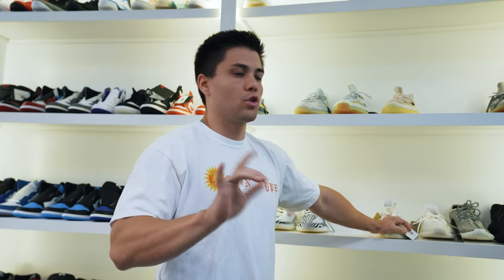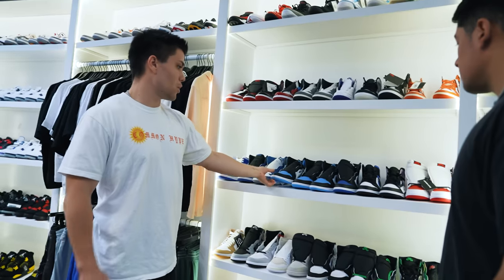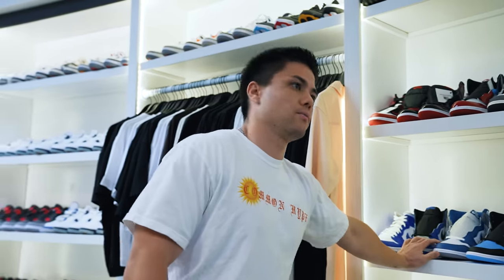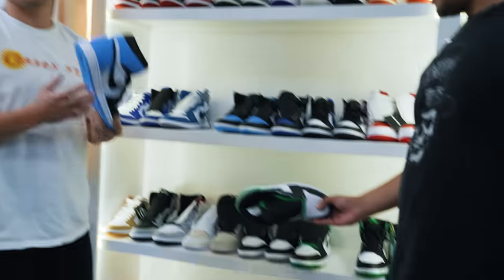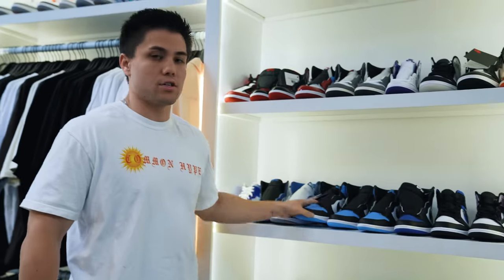If you're interested in any of that stuff it could be at either location — if you're wondering which location has a specific pair, just shoot us an email or DM. Jordan Ones — most of these are close to retail. There's no good Jordan Ones out right now, but these and the Taxis are really good quality. If you can get one for $250-$275 right now I think it's a really good pickup.